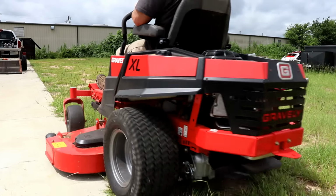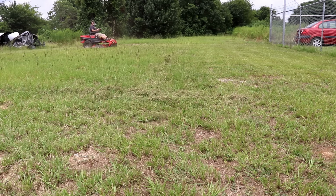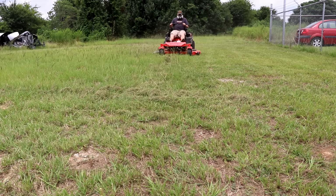My mower payment only costs me 972 bucks a year. So as you can see, I've got a little over $600 that I walk away with, and I get a free mower. So I can mow my own lawn. I could even pick up more jobs if I want to. And any maintenance I'm going to have to do on the mower, well, I've got plenty of money to cover that. So not only did I get a free mower, I'm actually making money on this.